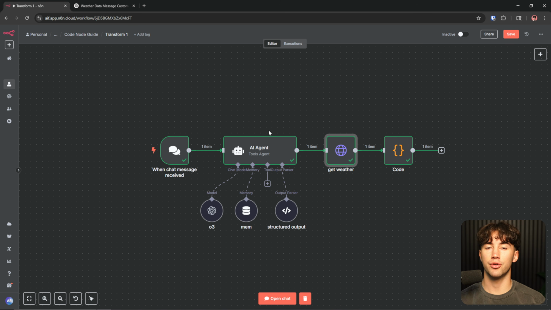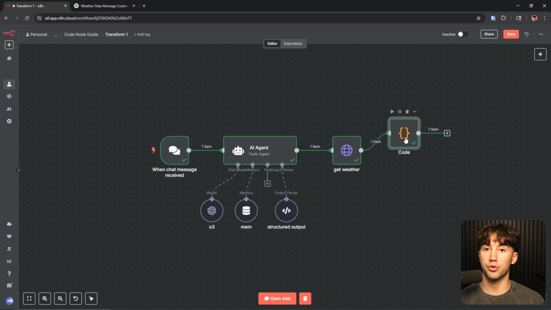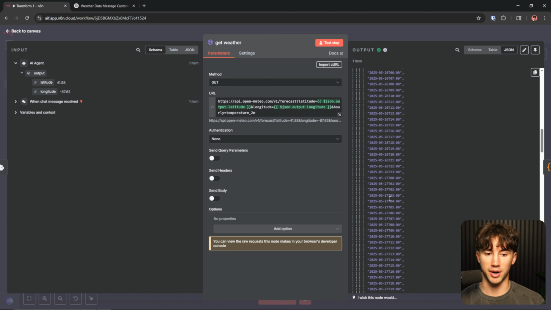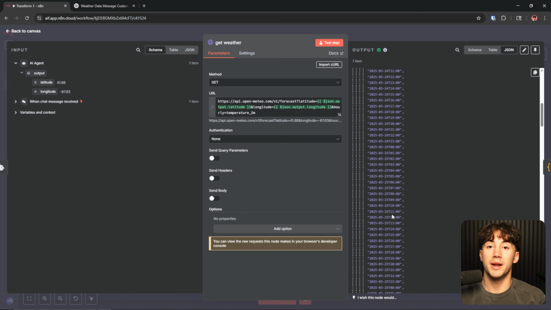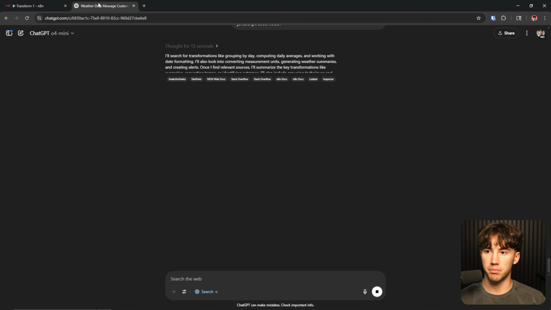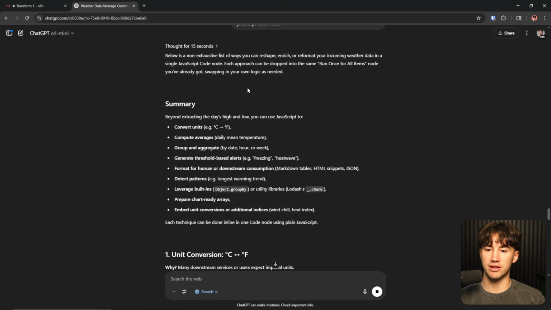And then I'm going to get into a predefined idea I have where we actually graph this weather data. We use a public chart library in order to create code that creates a graph for us of all of this data over here on the right-hand side. So that's what's coming up next, and I'm going to show you how you could use a code node in order to accomplish that. But let's see the ideas that ChatGPT has.